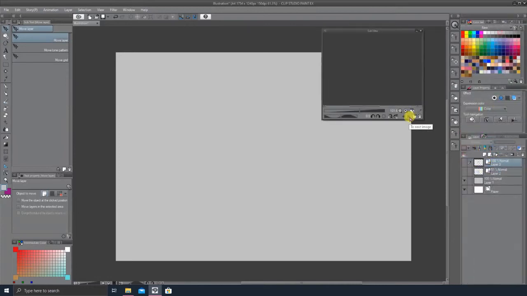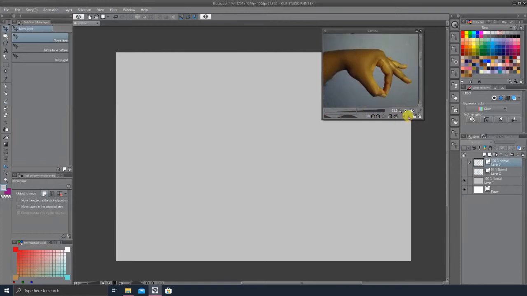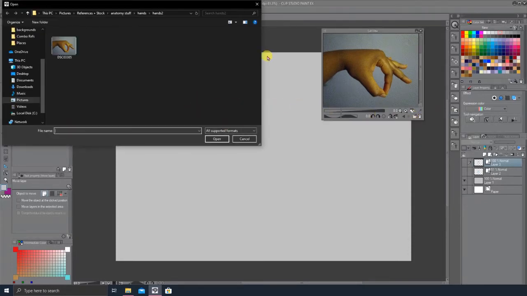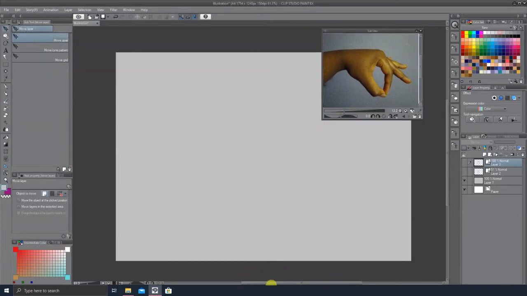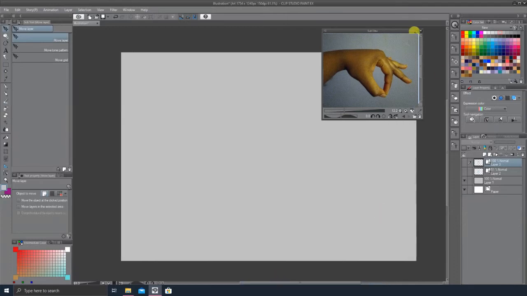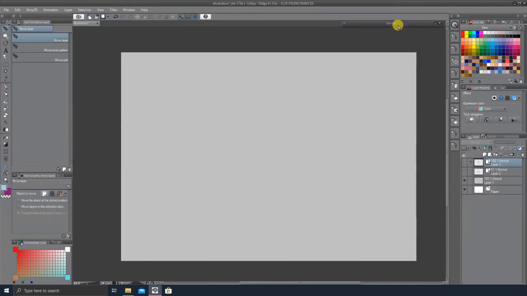So I collect a lot of reference, guys. And that's the main thing, as an artist, you need lots of reference. So there's some reference that I've already loaded, right? But I'm going to do a quick thing on how to load reference. So there's a little file icon there and you just click on it and you look for your folder with the reference, right? So I would click on that and then it would automatically show up here, right? So you can zoom in, out, and everything. Now I'm going to just minimize that so it doesn't distract me for now.